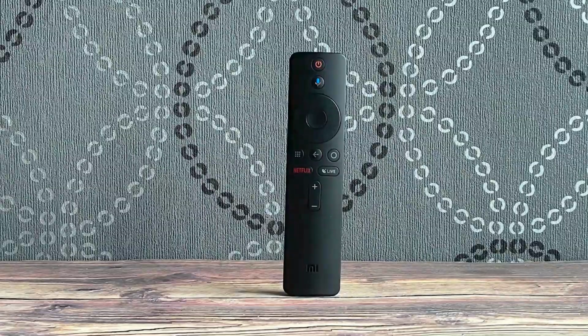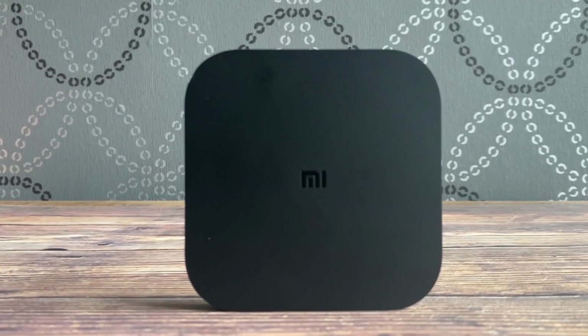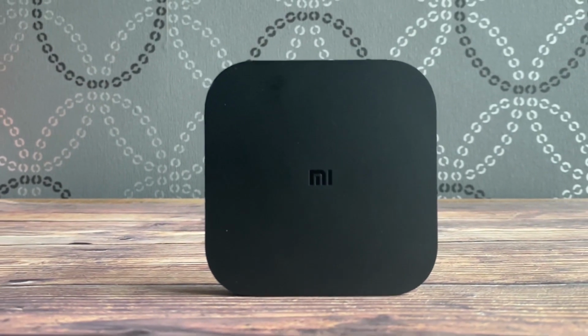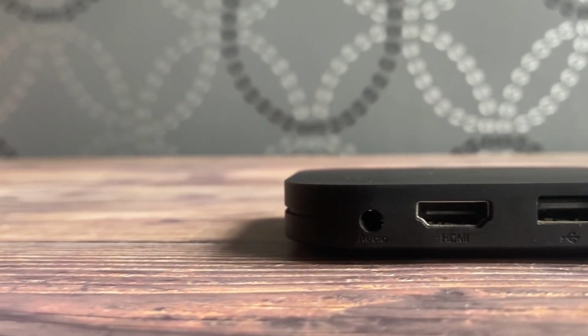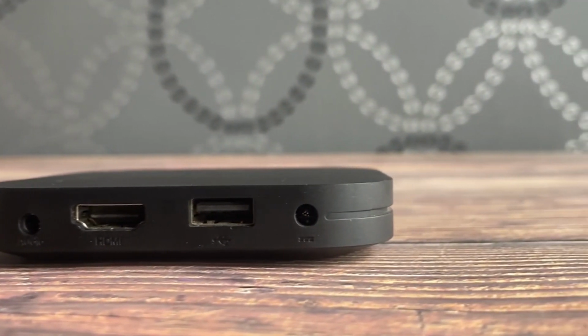So out of the box, you have the Mi Box itself, a Bluetooth remote, a power adapter, an HDMI cable, and a user manual. On the outside, the Mi Box S has a minimal design with curved edges and an MI logo on the top of the streaming box. At the back, we have a 3.5mm audio port, an HDMI port, a USB port, and a power port.